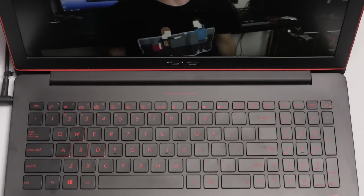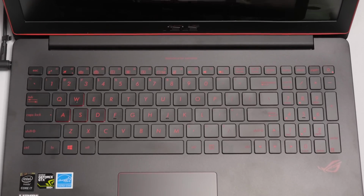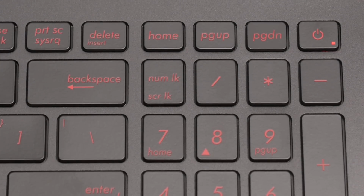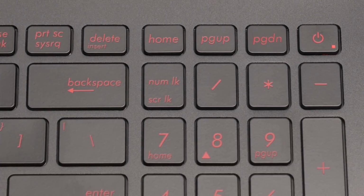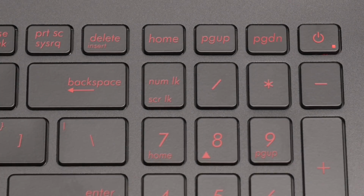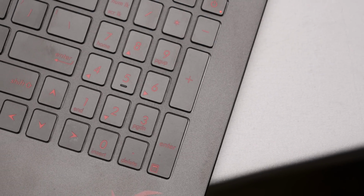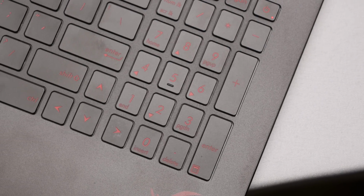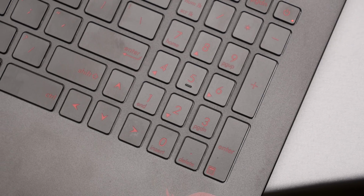The really good news though is that there were no cardinal sins committed in the layout, and while I personally prefer home, end, page up and page down to be bound to function in the arrow keys versus their slightly inconvenient or altogether absent location in the top right, the inclusion of a number pad and proper up and down arrow keys at all is great if you're a productivity-minded person who also wants to game a bit.